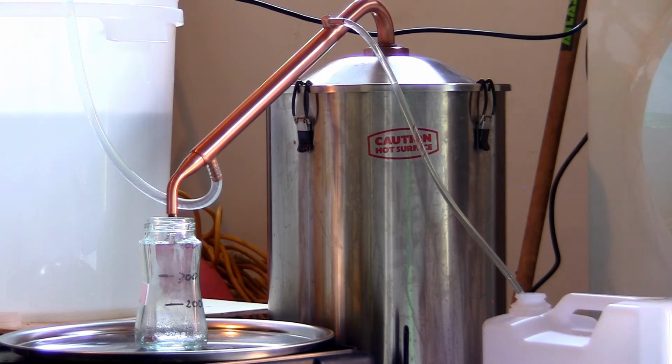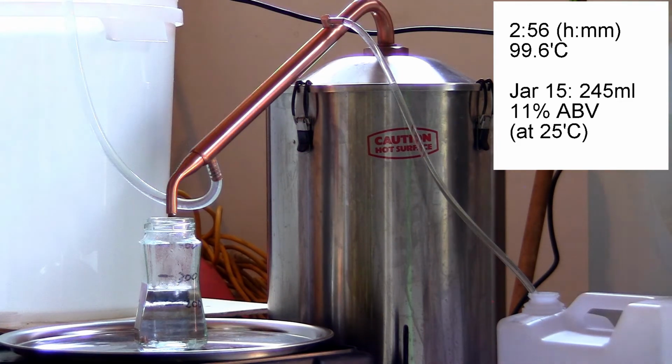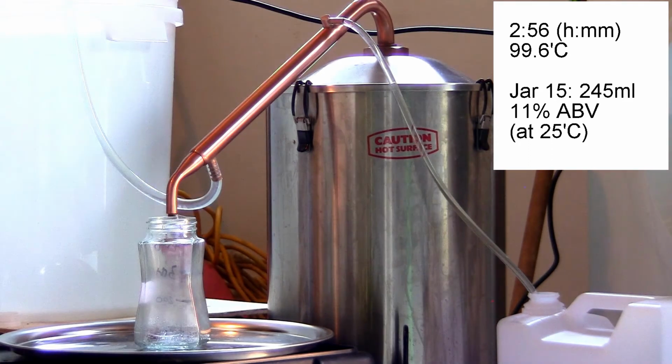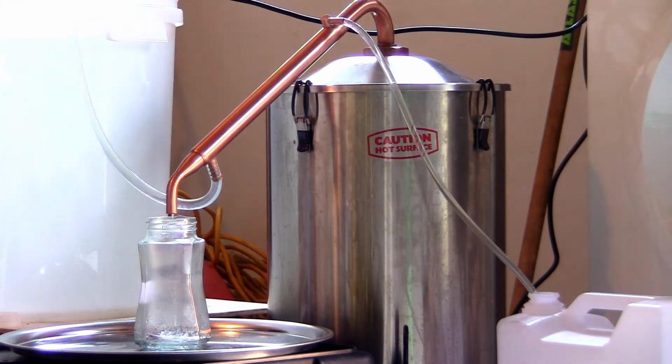And there you can see on full power it just floods through. As you can see, 1 bottle of water and it's almost 300 millilitres of product coming off at it, right? Bottle's reading 99.6. Yeah, it's just the tails.